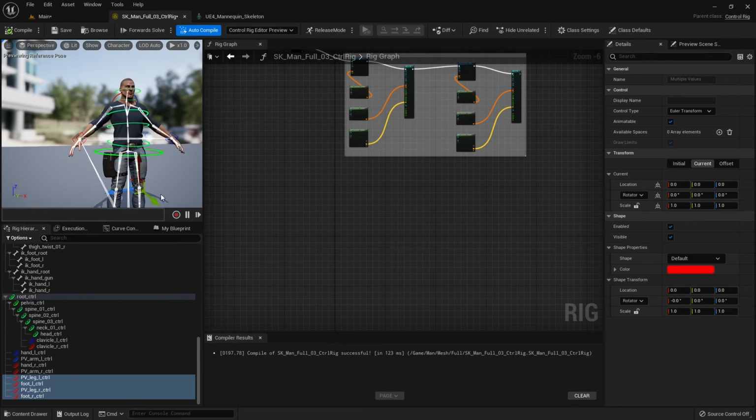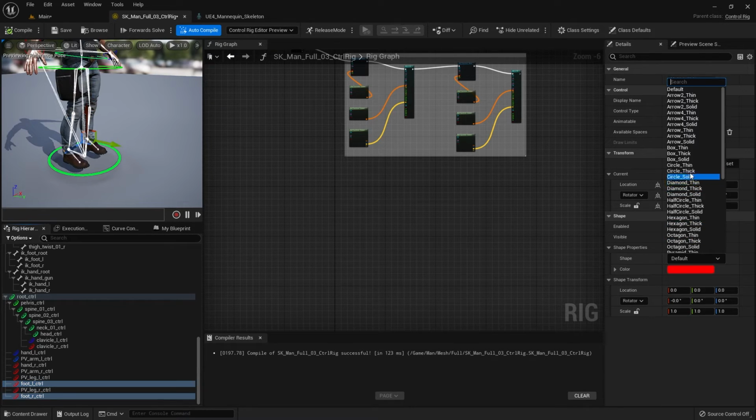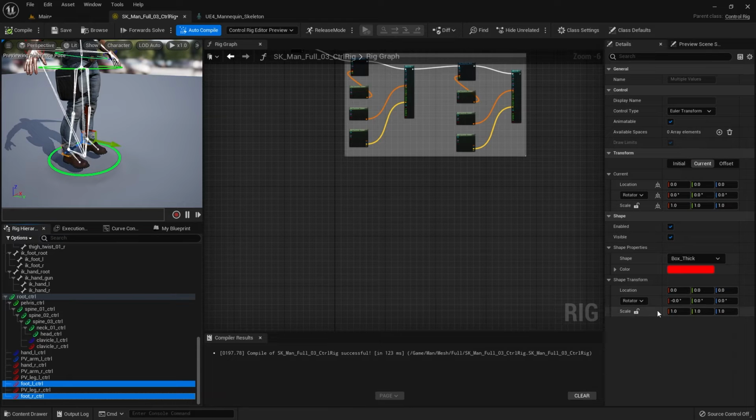This is going to go a lot quicker than you think because we've done this already. Let's see, for the feet, let's go ahead and make those also boxes. They're a little small, so I'm going to 1.5, sure. Again, you can choose whatever you want.